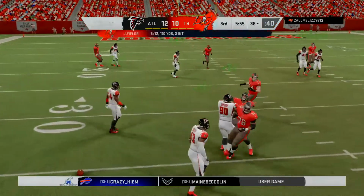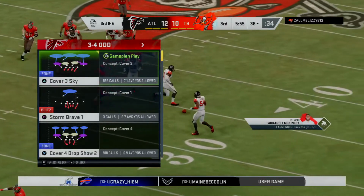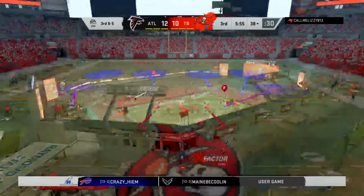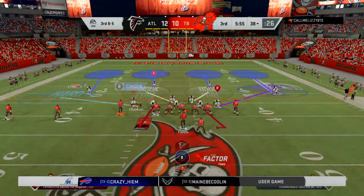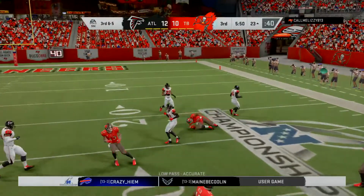And that is incomplete. A lot of force bearing down on him there. He could not hang on. It's 3rd down. We have not seen a whole lot of wide-open receivers. Everything seemingly has been contested. And that's another nice job there to force an incompletion. They've been very cohesive, knowing each other's moves all game long, and they've been on the spot just about every time. And they've held them in check on the scoreboard.